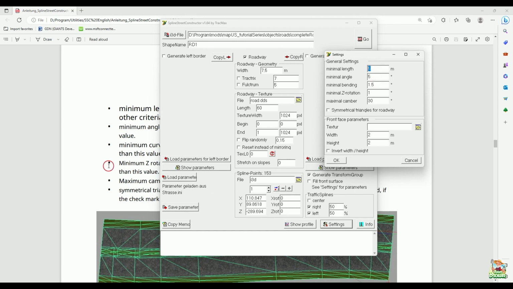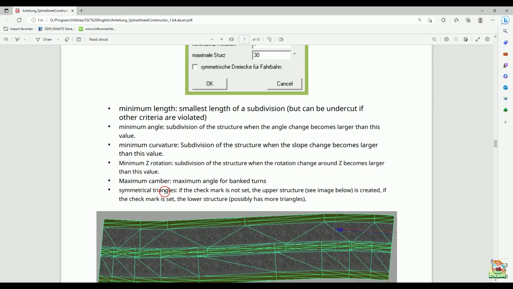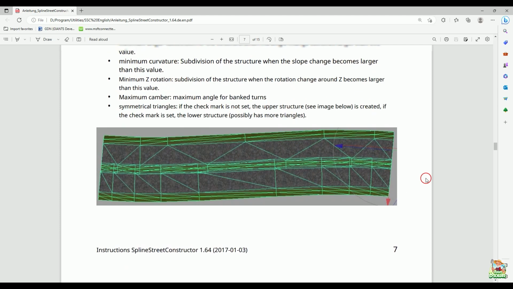What is it saying that is? Okay. That's the maximum angle for bank turns. And then what it'll do, and this has a lot to do with this camber and this bottom one here, where it says if the check mark is not set, the upper structure is created. If the check mark is set, the lower structure possibly has more triangles.